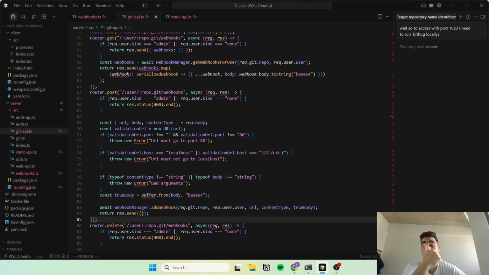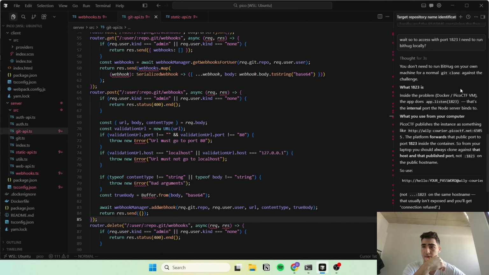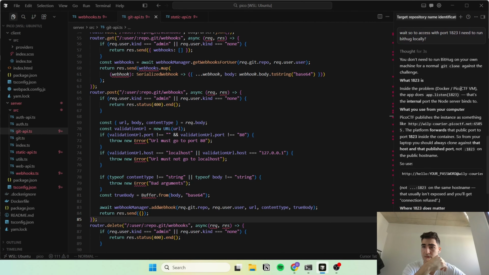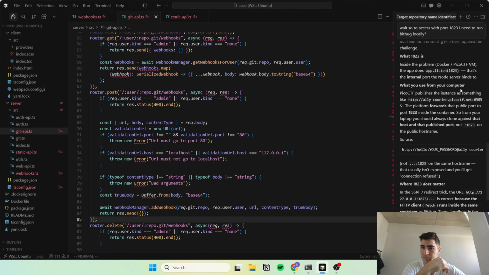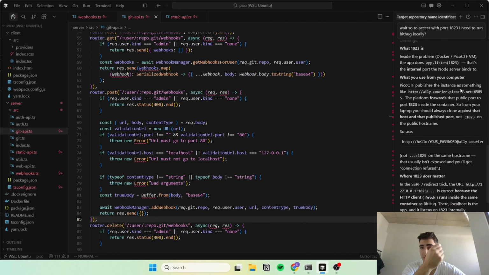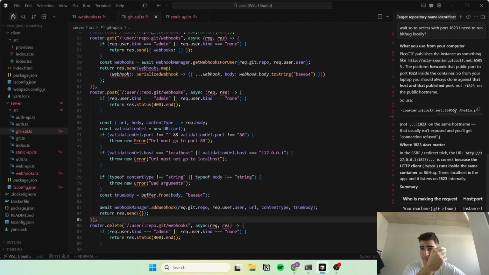I swear, if it tells me cybersecurity bullshit. No, right? That's the internal port that the node server binds to. But I would use like this. Okay, yeah, this is what I'm doing. I need to have my password, I guess.